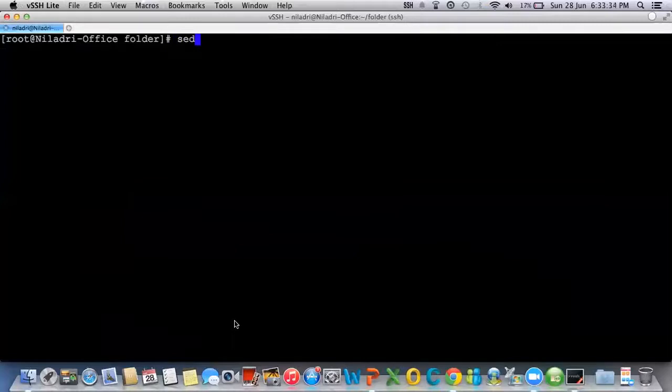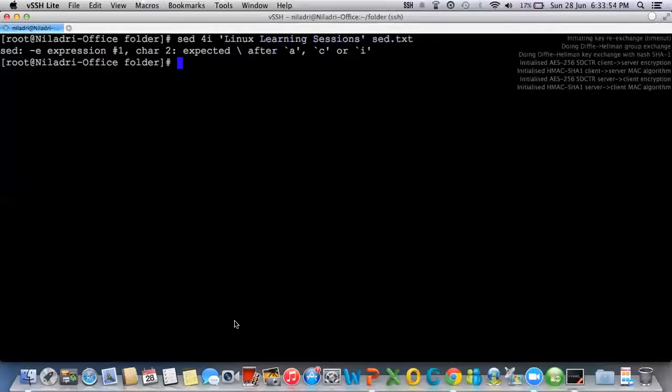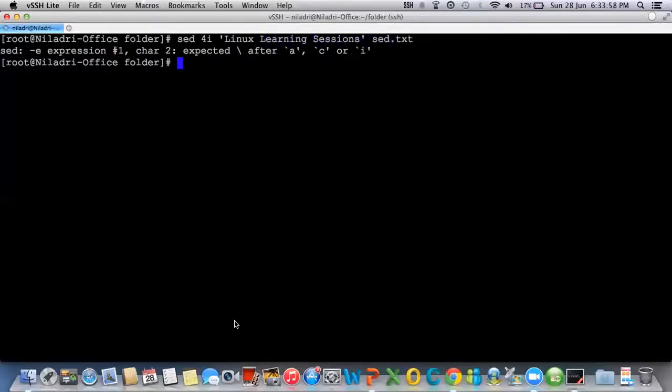So I'll say acd space, I would like to add it at the fourth line, and what I'm going to add is "Linux learning sessions". And then I'll close that and mention my file name and hit enter over here. Well, there is a little permission issue with that particular file, so it's not really accomplishing right now, but however, that's the very same command.